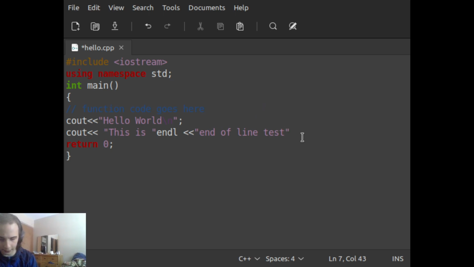I've never tried it this way. Usually I would just use the escape character for a new line. Okay, it doesn't throw an error, but when we run... Oh, I didn't save it, that's why it didn't throw an error. Gosh darn it, I'm terrible at remembering how to save things.